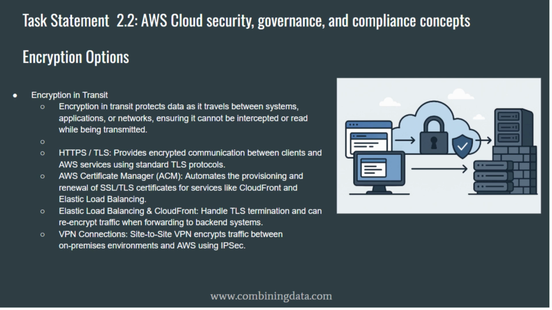The most common way AWS achieves encryption in transit is through HTTPS and TLS. When you connect to an AWS service using HTTPS, TLS, transport layer security, encrypts the data between the client and the service. This protects sensitive information such as login credentials, API requests, and personal data from eavesdropping or man-in-the-middle attacks.